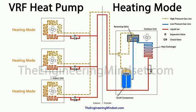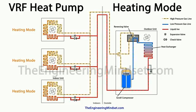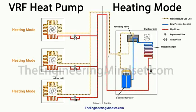So all the indoor units are becoming the condensers, and the external unit is the evaporator. So as normal, the high pressure, high temperature, superheated vapor leaves the scroll compressor, and that heads off up to the reversing valve. You can see now that the reversing valve has reversed, and so now that refrigerant will flow directly through this common pipe and off to each of the internal heat exchangers, the internal units, which are now acting as the condenser.